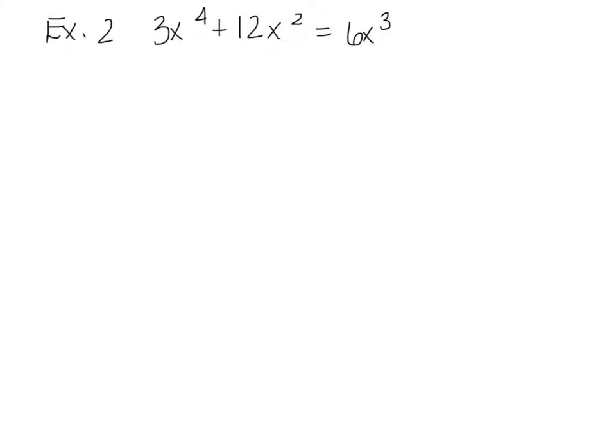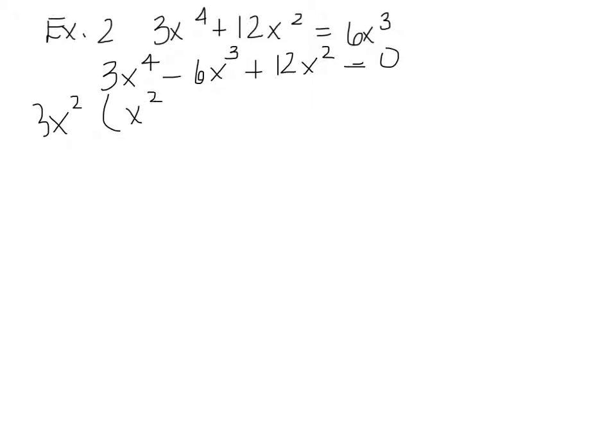Here's another example where it's not equal to 0. And very important, when you bring over the 6x cubed, you want to do that one next so it can be in descending order. And then I'm going to factor out a 3x squared. Here I am to a point where I cannot factor this, because you can't find two numbers that multiply to give you 4 to add to give you -2.